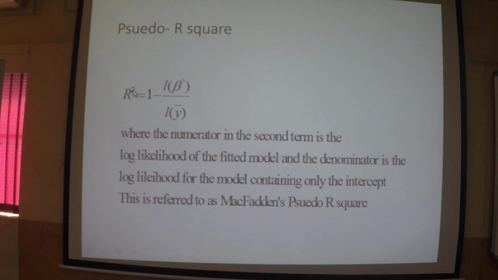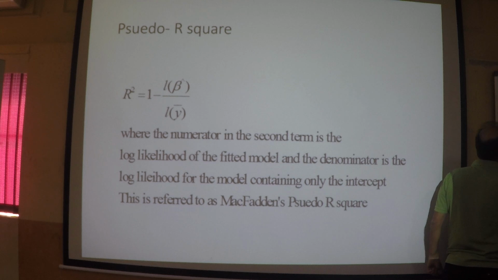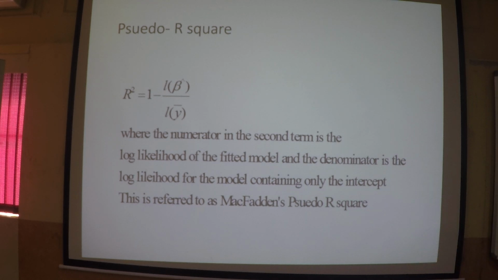Why pseudo-R square? Because the usual R square is the explained sum of squares divided by the total sum of squares. But obviously with a binary dependent variable, you cannot have a total sum of squares and all that, because your scatter is going to be like this. You're going to have y and x, and either the values are all 0 or the values are all 1. So you're not going to have a scatter, and therefore you can't have the usual R square. This is called McFadden's pseudo R square.